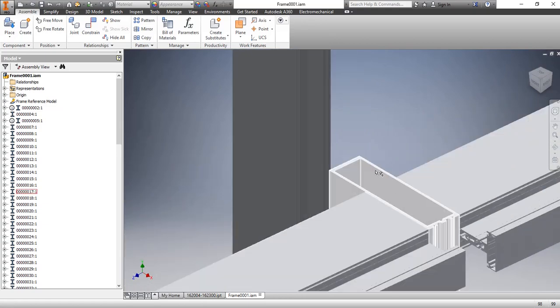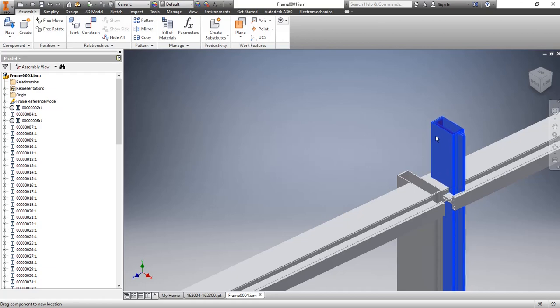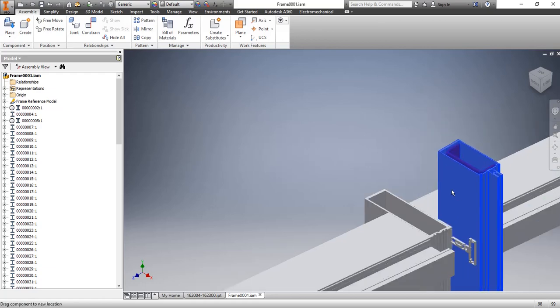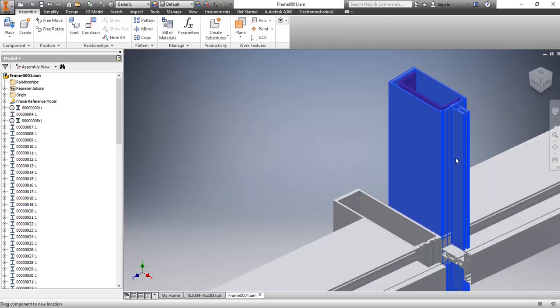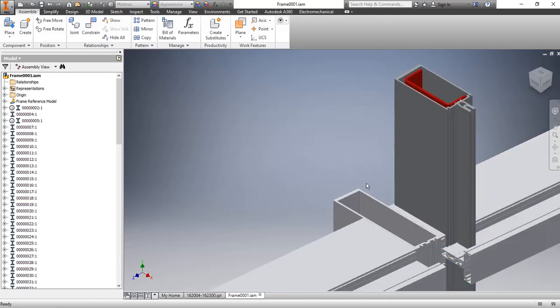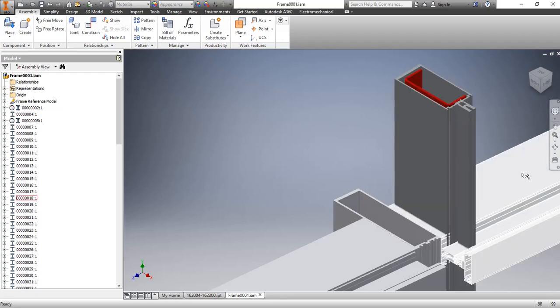Or you choose bigger back sections. This one is the same back section, but this one is bigger. This is just the same as the rest of them.